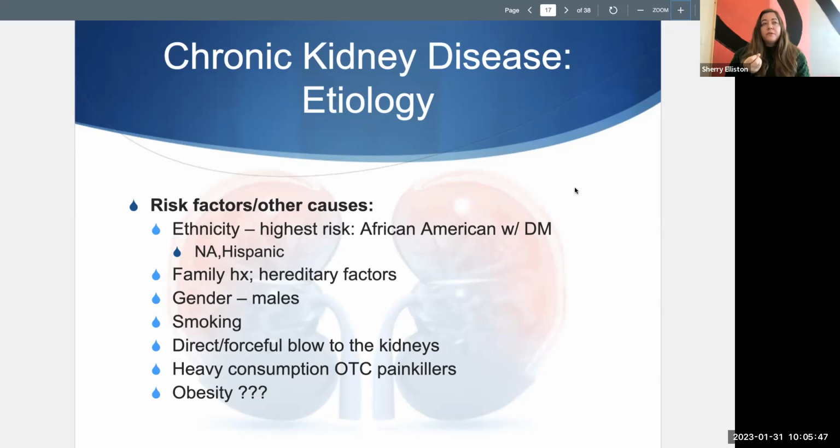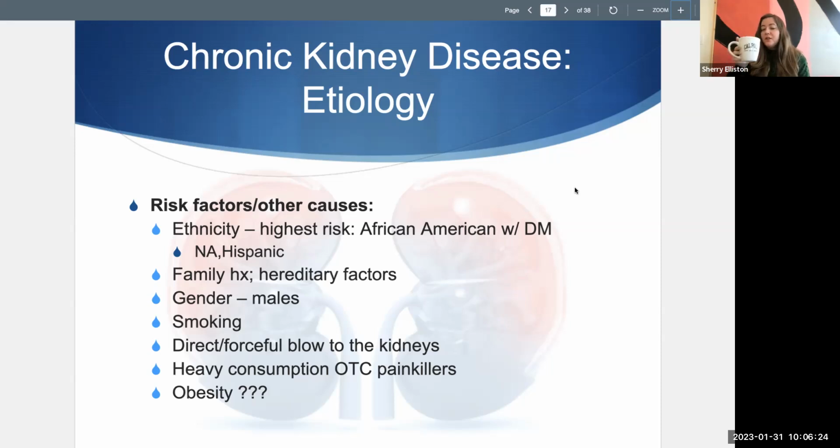You can have what we call acute renal failure if you had a direct injury. Let's say you were in a car accident and had multi-system organ failure because of multiple injuries, you could go into what we call acute renal failure. Individuals who rely on over-the-counter pain medication, usually when they get to the level of abusing it, can see that it is a risk factor for developing kidney disease.